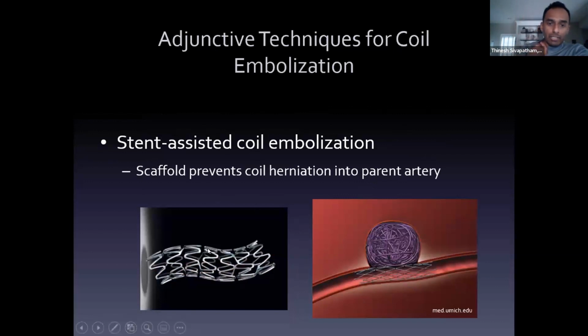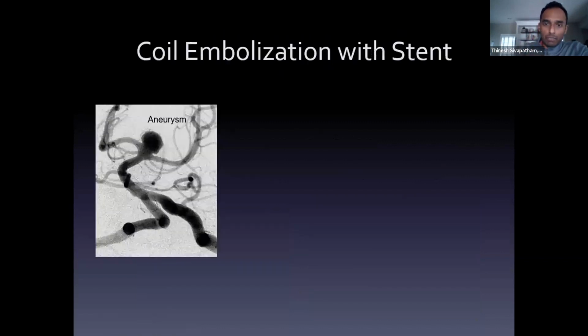So stents are mesh metal tubes, almost looks like a rolled up chain link fence. So you can see in this picture here, this is an aneurysm that had a wide neck, where if the coils were put in by themselves, they might drop down and block the artery. You can see here when we put the stent in, it provides a little support or scaffold that helps keep those coils in the aneurysm, prevents them from dropping down, and keeps that artery open. So that's an example of how we can use stents to do coiling to help keep the artery open.